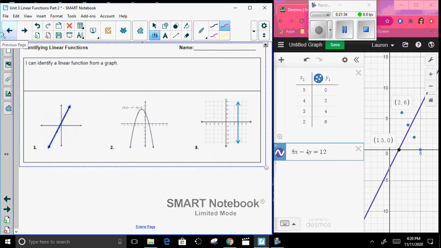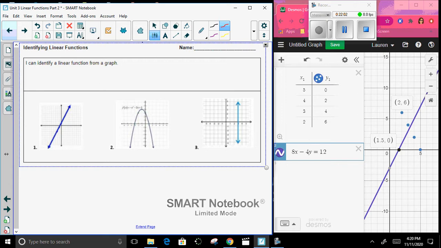All right, we're going to go into identifying linear functions. Now, please keep in mind, I am not going to do all of these with you. There are some that you're going to have to finish on your own, and we'll circle them. And when you upload your video today, I will check those ones that you needed to do on your own. Okay? So when I tell you you need to do them on your own, you can stop me right then and there and pause it, and you can do them, or you can wait till the very end and go back and do them yourself, whatever you feel is best for you.